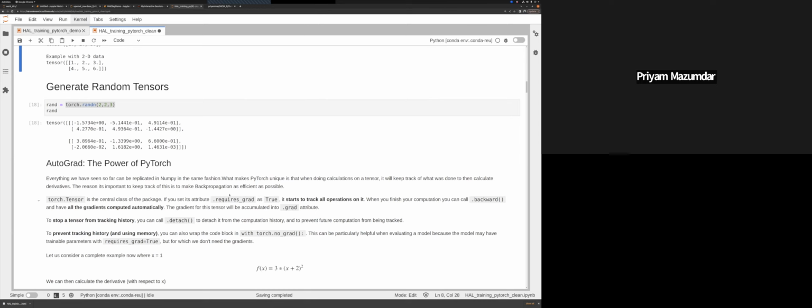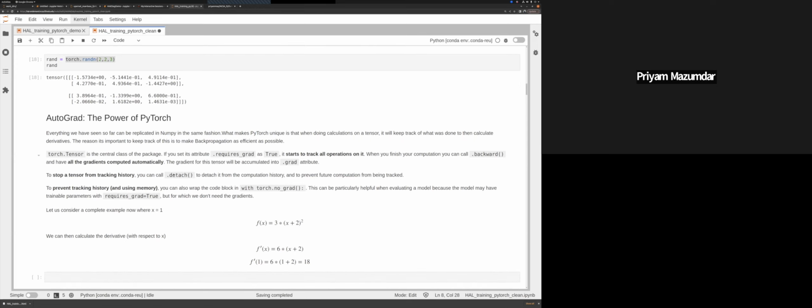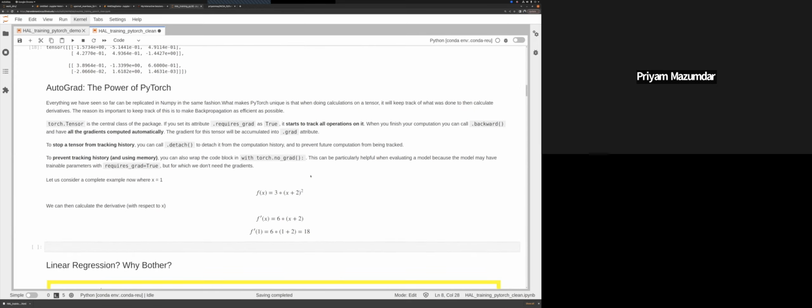But when you do that, whenever you do any kind of computation on that specific tensor, it tracks all the computations done on it, such that when you call .backward, it will compute the gradient. And this will make sense in this very simple example. So if we have some function, f of x is 3 times (x plus 2) whole squared, well, we can directly take the derivative. So the derivative, f prime of x, would be 2 pops out in the front. So we have 6 times (x plus 2) times the derivative of (x plus 2), which is just 1. So 6 times (x plus 2) would be our derivative with respect to x.